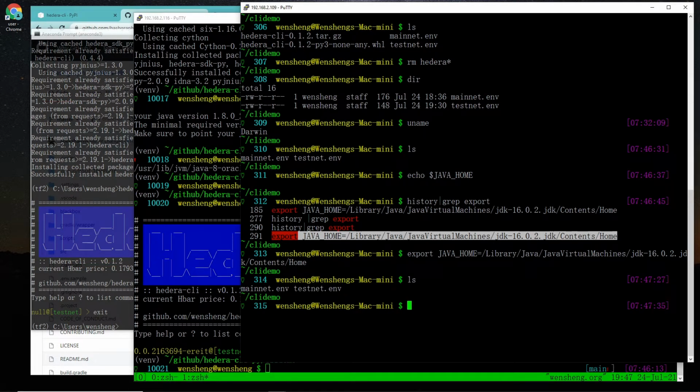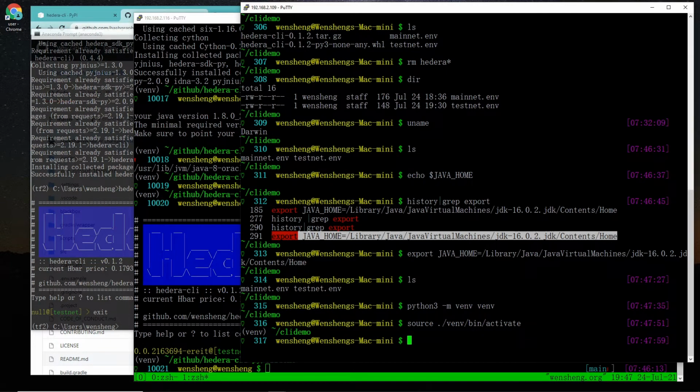On Mac, just like Linux, I'll usually just use a virtual env. So I'll source activate, and then just run hedera-cli.